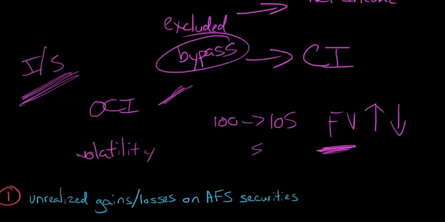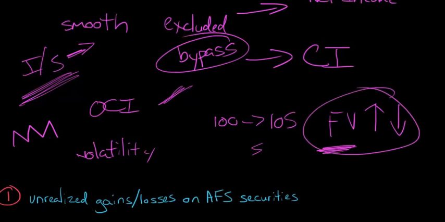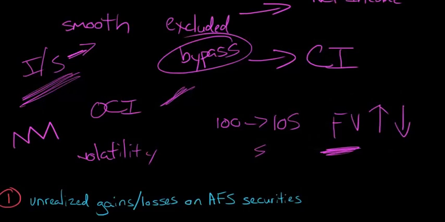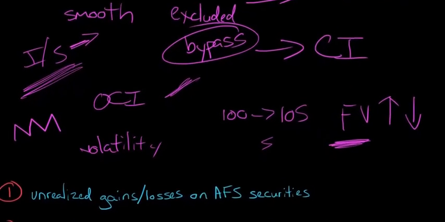And so, though it affects equity, we should ignore these things, or they should be off to the side. And so firms buy these securities and they have the fair value changes frequently. And the firms don't want that volatility being introduced to the income statement because, as we talked about before, they want smooth income over time, right? They don't want any kind of volatility. They don't want up and down jumps in net income. So if they can get these things that are changing out of the income statement, then they don't have to worry about that volatility.